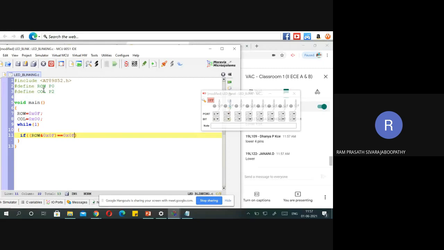What is the meaning of this row? Your fourth pin is going to work as a source. Okay.